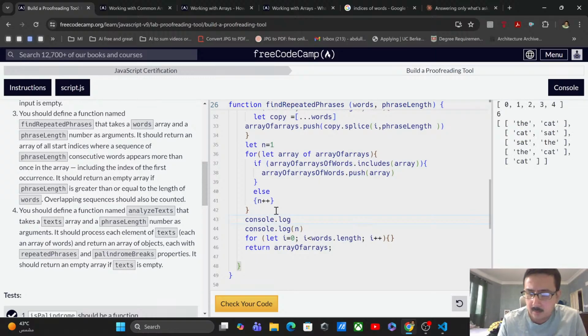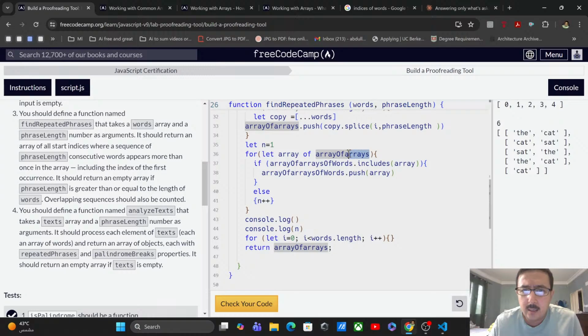Console.log array of arrays. I need to know what's going on. Array of arrays. Okay. Array of words. We got array of words. What's happening here?